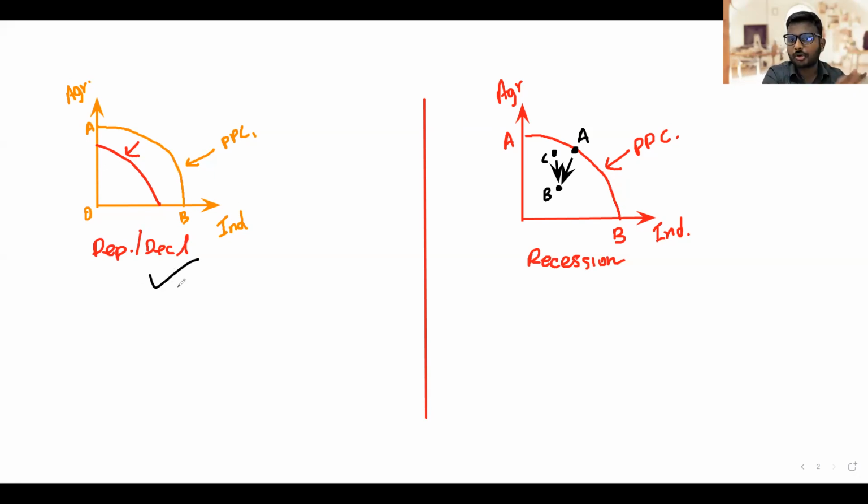So you can't just draw and get away. You have to draw and then explain what? Or first explain and then draw. You have to first say if it's severe and if it takes lots of lives, it will lead to a reduction in human capital or labor. That will lead to a drop in production capacity. That can be shown by a shift of the PPC inward, a shift of the PPC curve leftward.